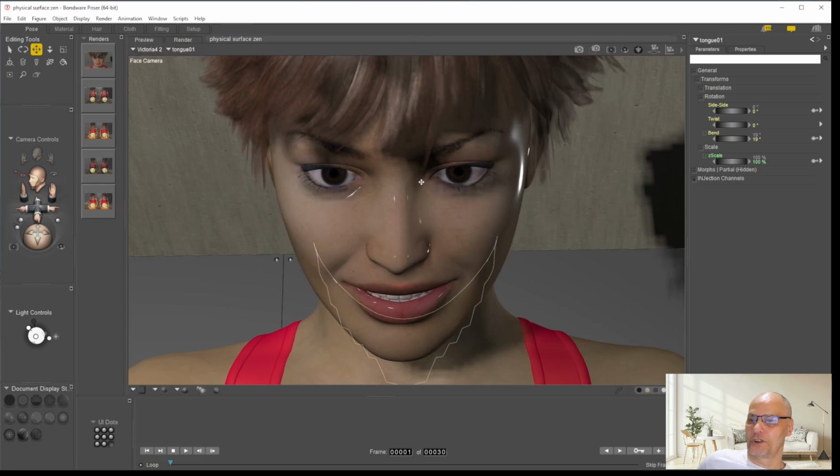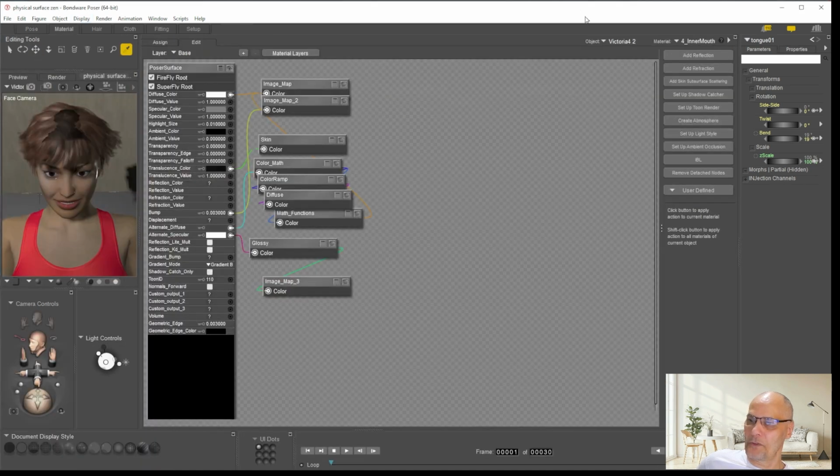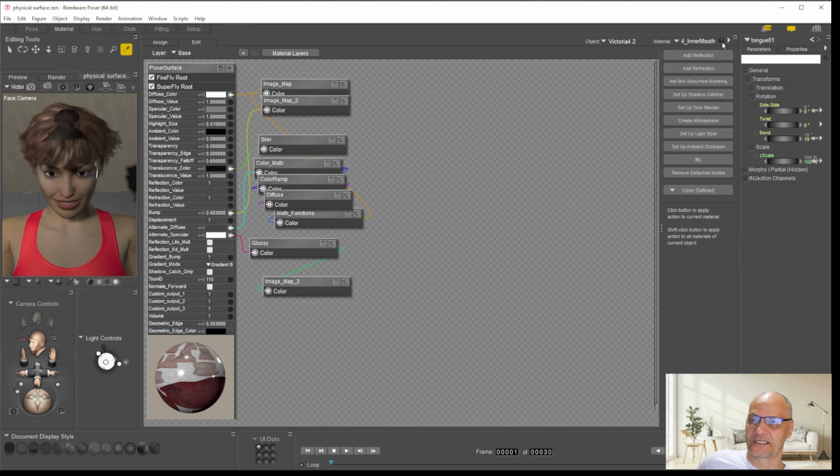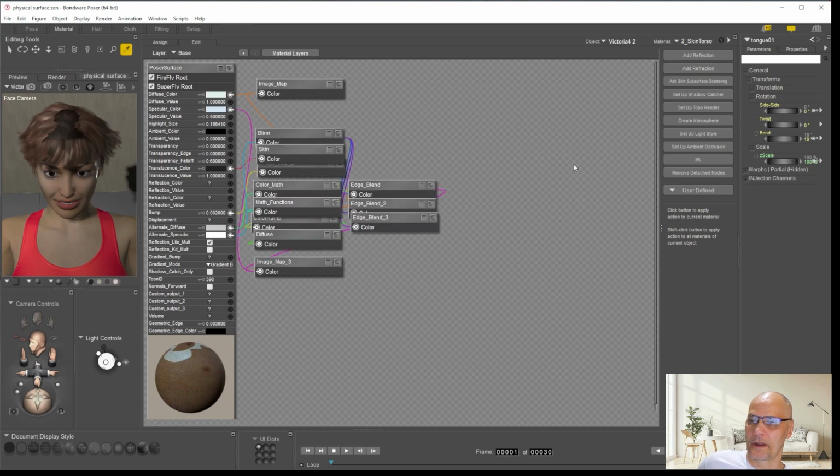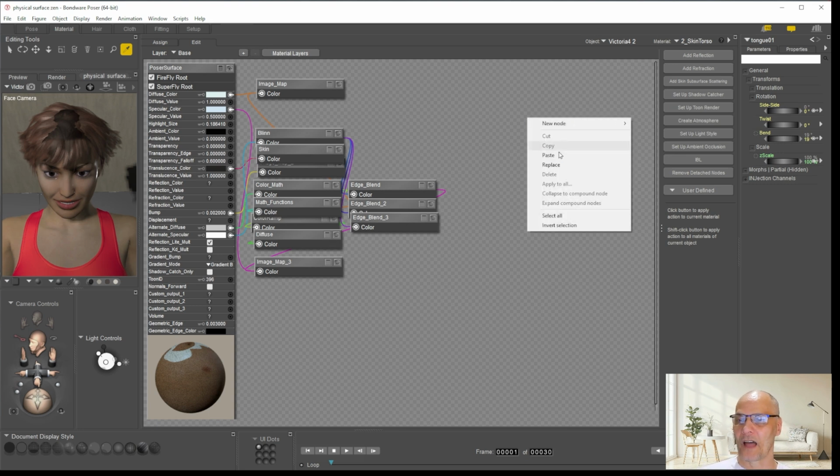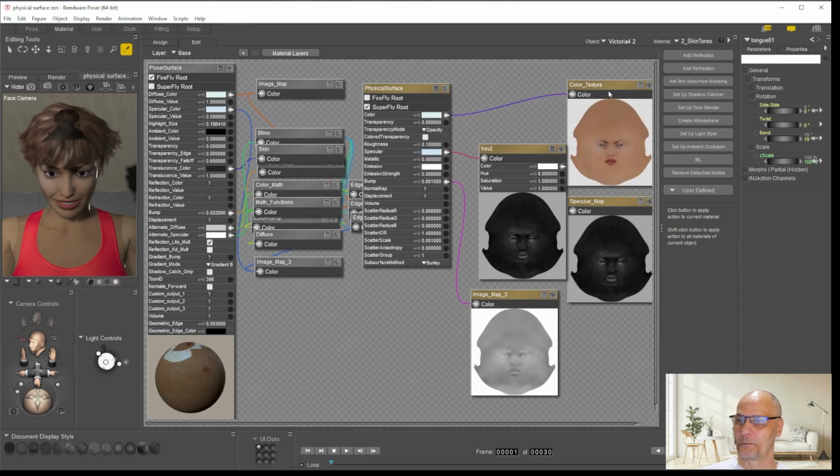So now what I would do is I would work through the other materials of that texture. So let's say skin, let's do the torso here. And what I did was I just clicked in the scene with the eyedropper to pick up the torso rather than having to scroll through this list here. And then again, I'm going to paste. But obviously this is the face maps, so I'm just going to plug these in instead.